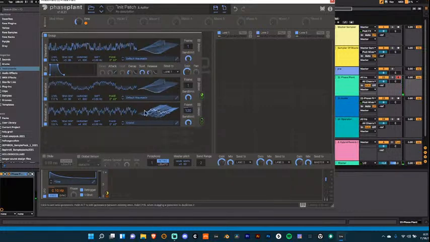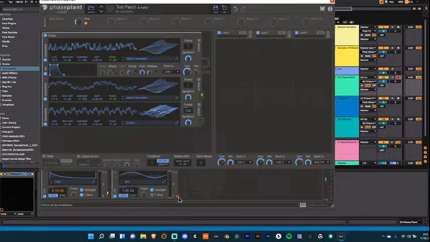And I can then modulate this wavetable without it getting all overly atonal.